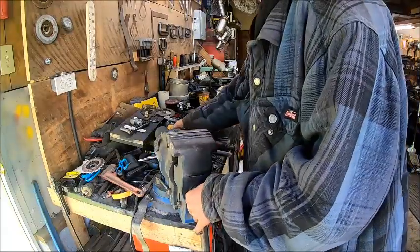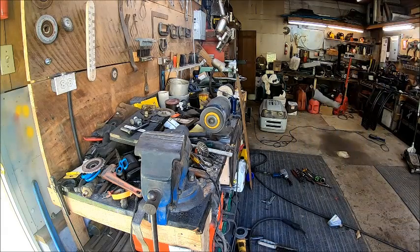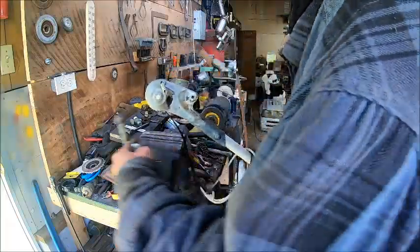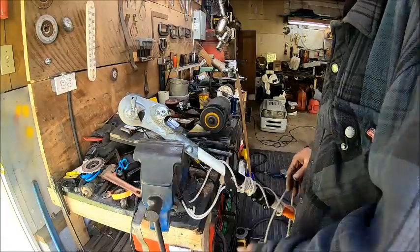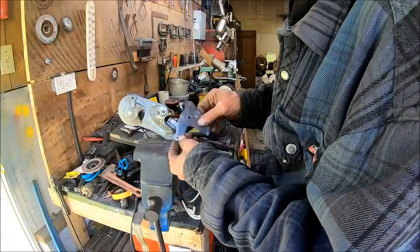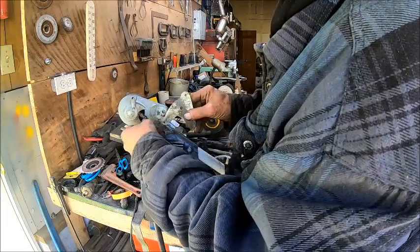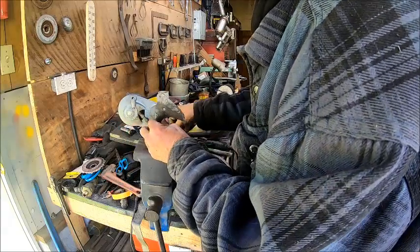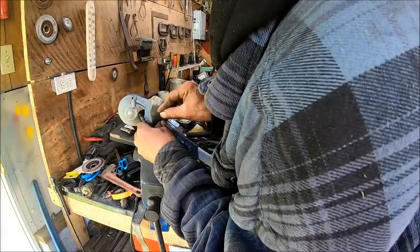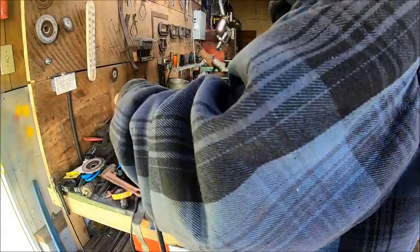Turn this back around. Put this back up in there. And let's test it and see how it's going to work. So it goes on just like that. So we put that in. Put our bolt in. And then put our spring on.